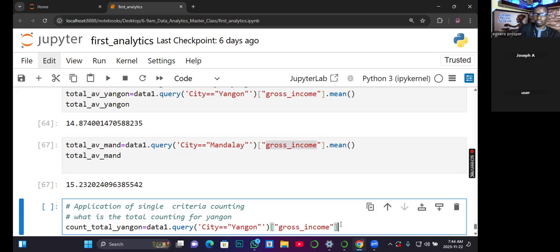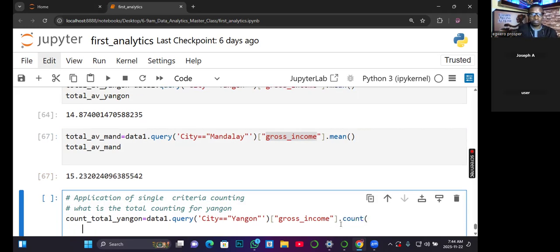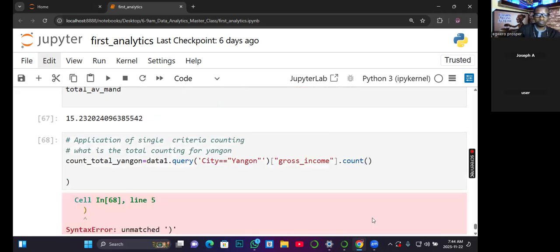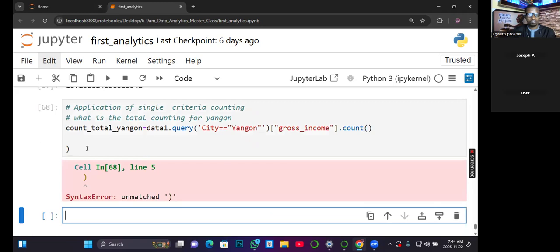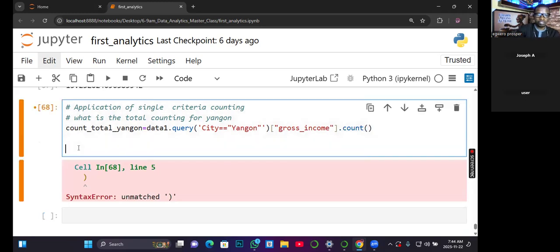And then we are using the count function. So let me delete this.